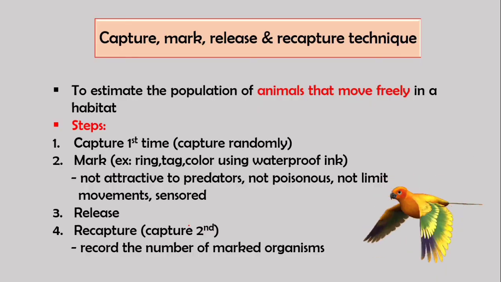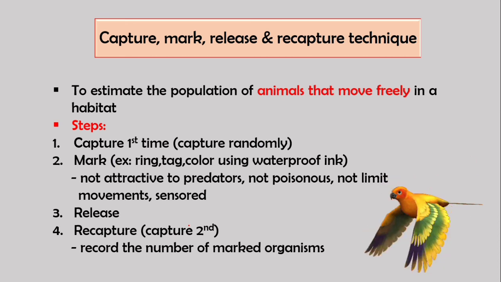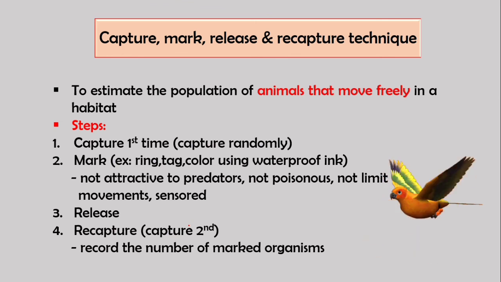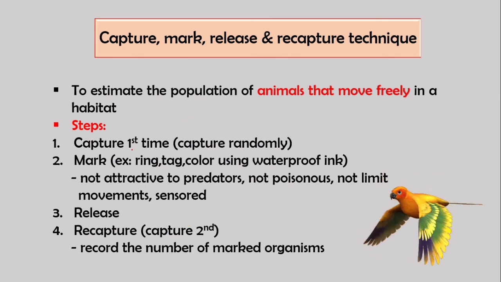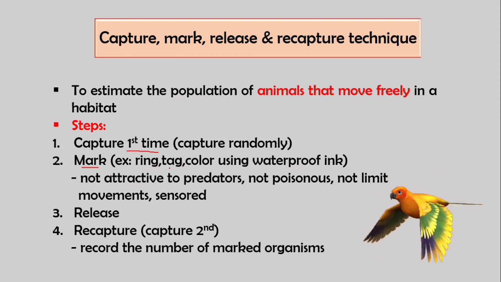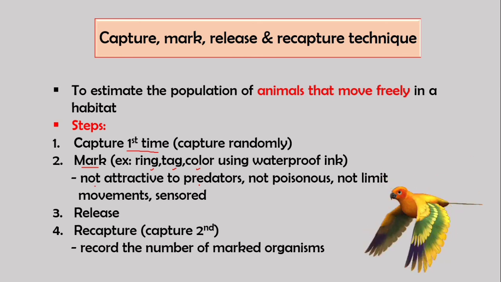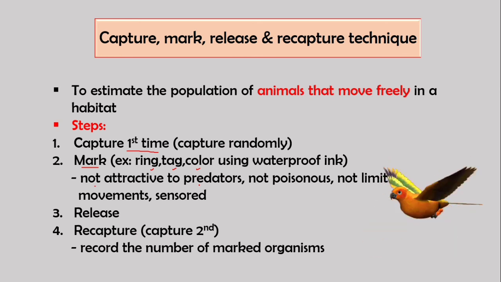Okay, the capture, mark, release, and recapture technique is used to estimate the populations of animals that move freely. Okay, the first time we capture, we randomly capture, and then we mark those animals either using rings or tags or colors, but make sure the marks are not attractive to predators. Jangan terlampau bright in color, jangan terlampau obvious sampai boleh attract predators. And these marks are not poisonous and do not limit the movements of these animals.